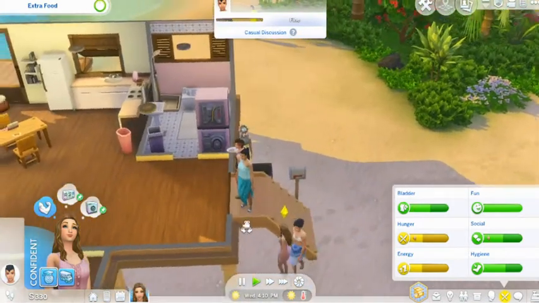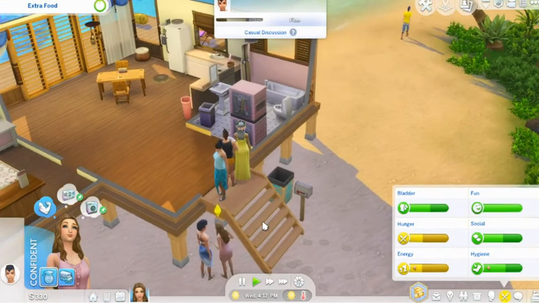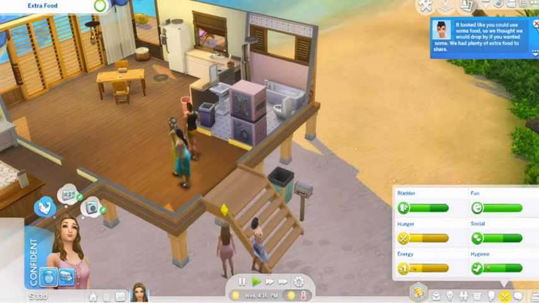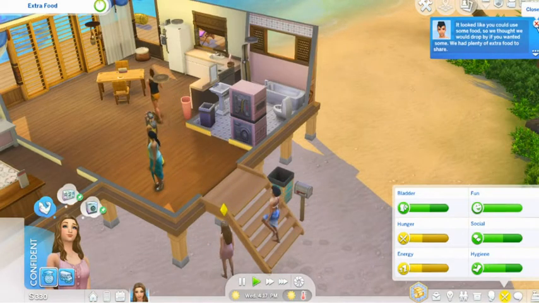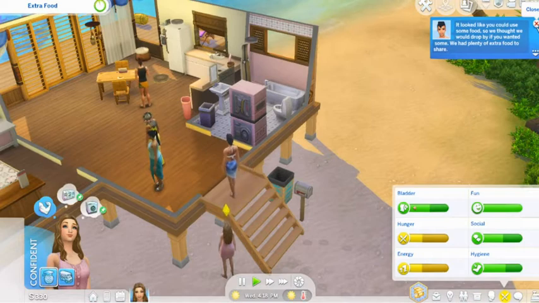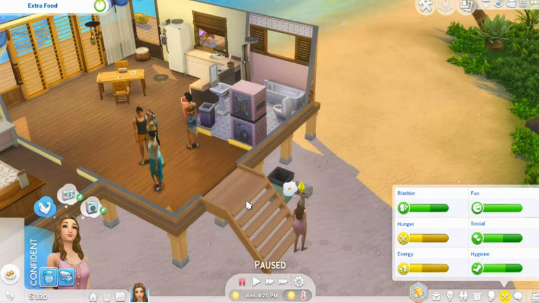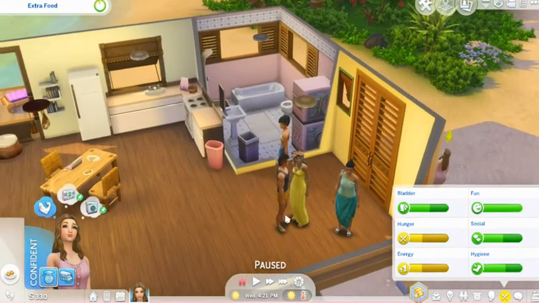Kind of go all the way down here because you ain't got a lake porch. Okay. She's like, oh, thanks, guys. It looks like you could use some food, so we thought we'd drop by if you wanted some. We had plenty extra to share. Oh, you guys are so nice. Thank you.